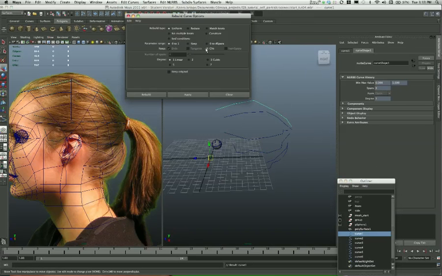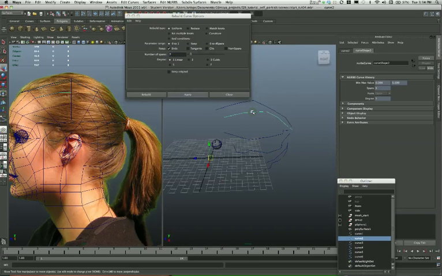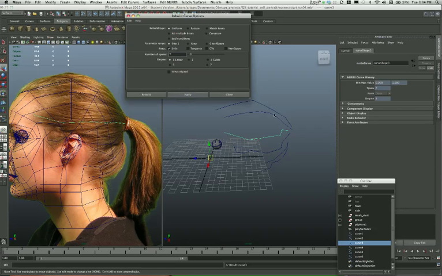I need to uncheck keep CVs and say 7 and hit apply, and now you see over here it's changed to 7. Select this one, hit apply, select this one, and I will hit apply because I've parameterized them on the 0 to 1, and this one is from 0 to 5, so just for the sake of it, that's how we'll do it. Okay, and that one as well, oh, that's already been done.